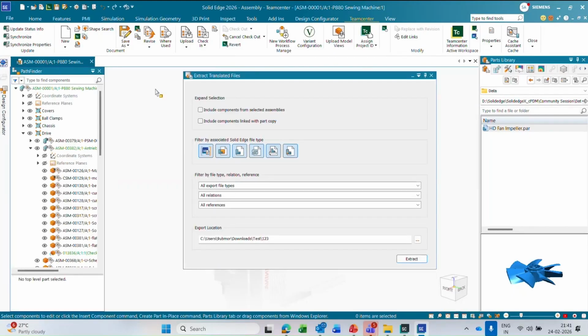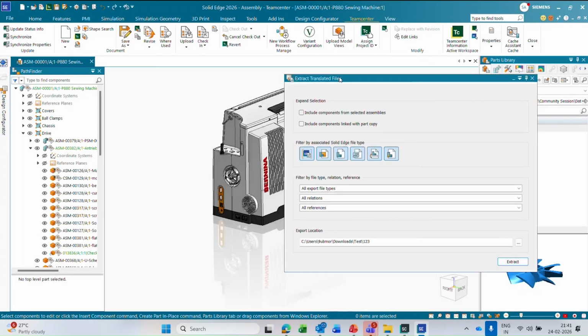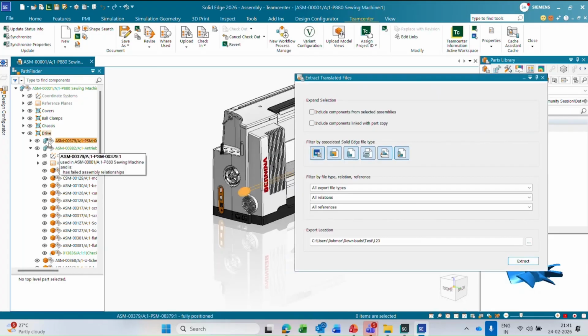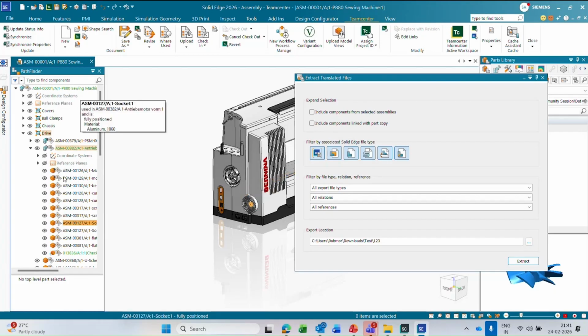So basically, when you load an assembly, you can select a subassembly or some documents from the Pathfinder, or you can select the top assembly. And what it does in the backend is that all the linked parts, all the associated drawings, the PDF file, or the extracted files like the Parasolid file or the STEP file for those documents get downloaded to your specified directory on this dialog here.